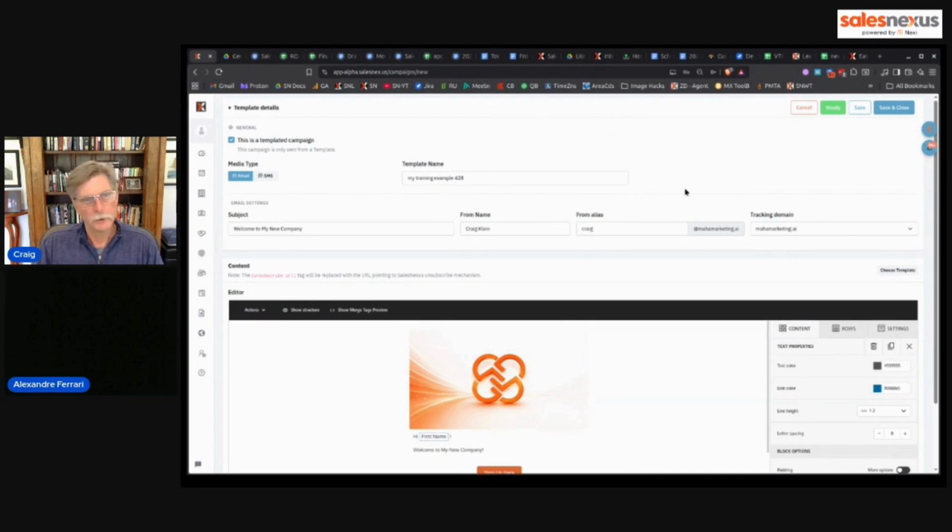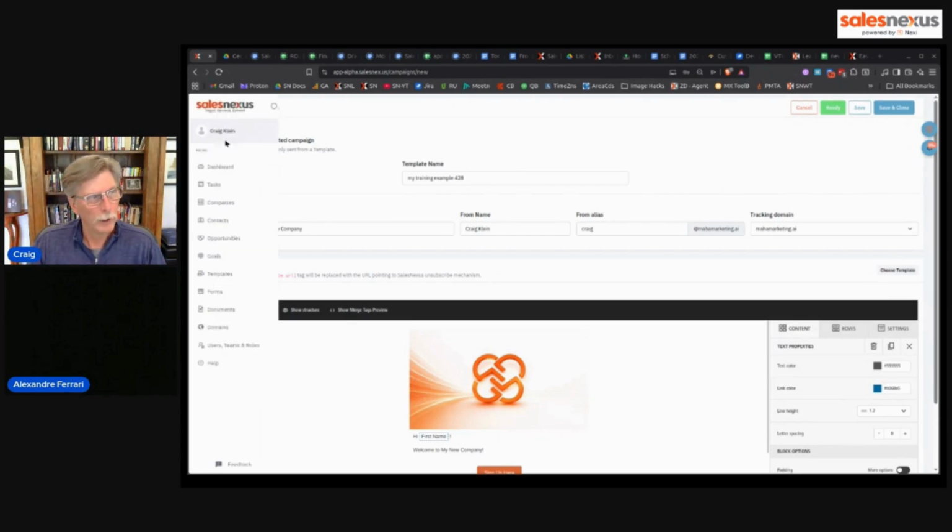Now we have a decision to make. We've created our email, and the question is, do we want to create an email that we're just going to send out to that list that we loaded in? Or are we going to set it up as an automated email that gets triggered when a lead comes in and that kind of thing? Up here, you see where it has the check mark. This is a templated campaign. That means that is a triggered campaign, would probably be a better way to say that.